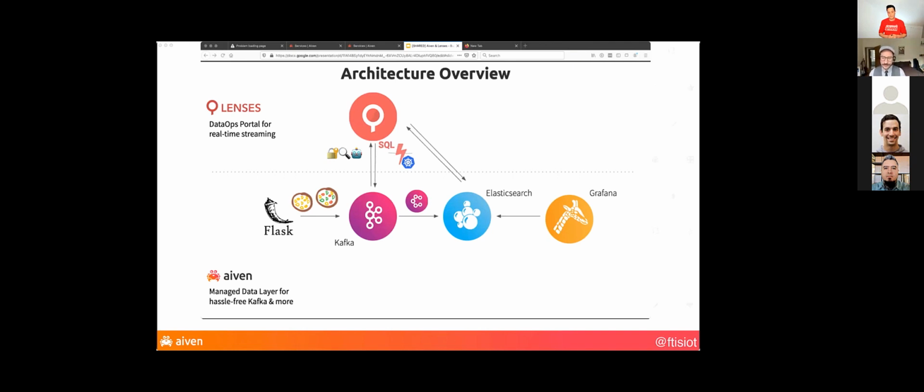Sure. So basically the idea is that with the help of Aiven, you can spin up all the infrastructure components and get your data pumping through end to end. And once you've got the data flowing through, then how can you get productive? How can you do business logic, including securing your data, making sure that everybody can see what they're supposed to. So what we're going to show with Lenses is that by putting it on top of your data systems, you can do both real-time transformations as well as control who gets to see what in a democratized way.